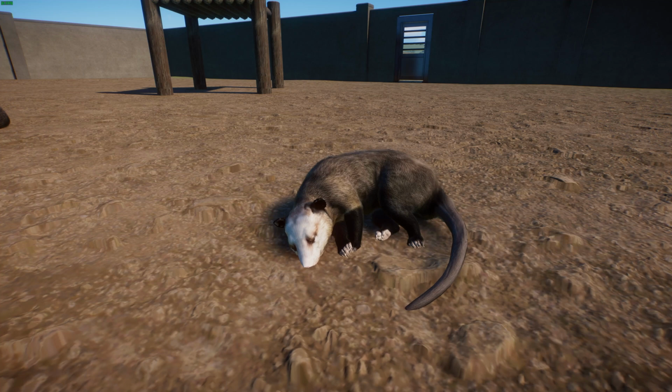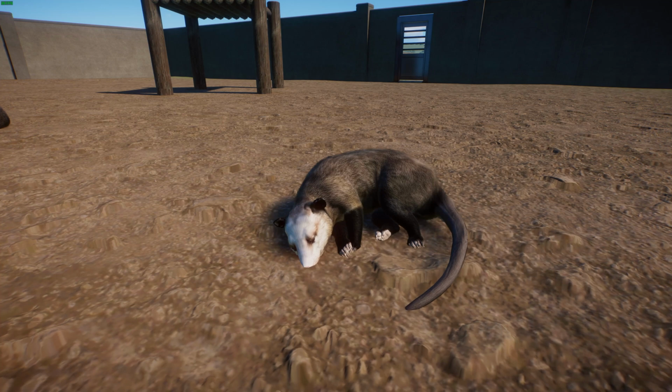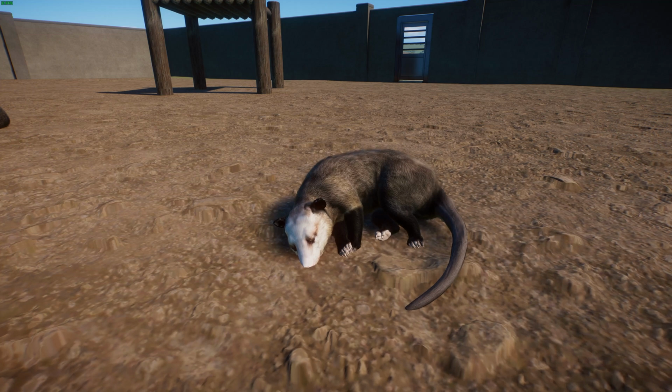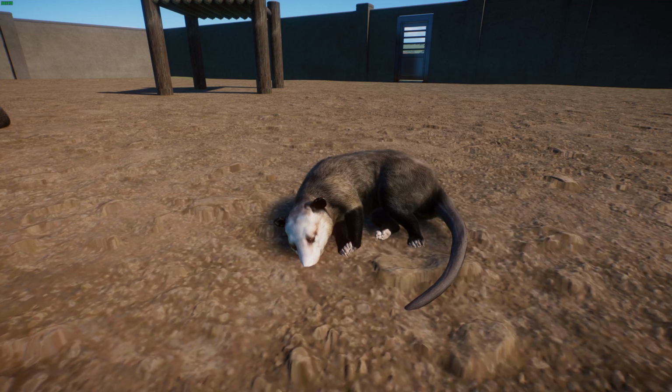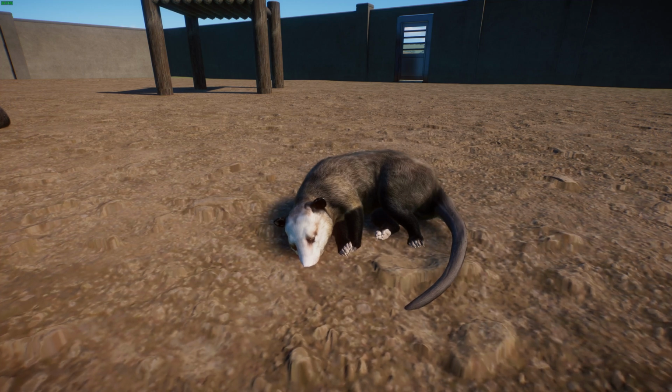These guys are solitary and nocturnal and about the size of a domestic cat, and they really just eat whatever they can. Males can reach about 6 kilos, or 11 ounces in conversion rates, and 3.7 kilos for females, so males can get to almost double the size. They're also one of the world's most variable size marsupials, as large males can weigh up to 20 times more than a small female in the tropics, so there's a lot of size variation within the populations.